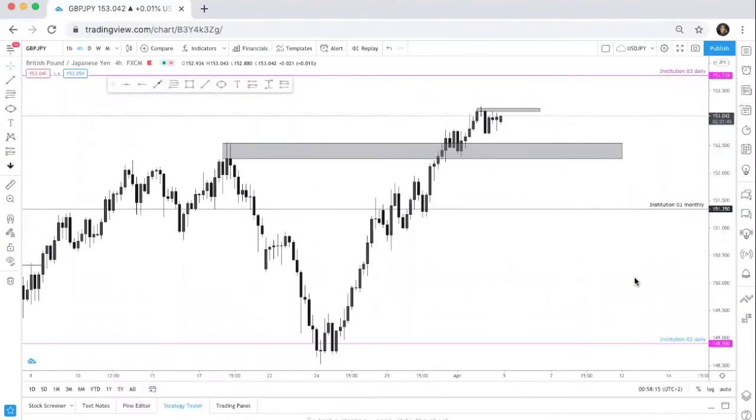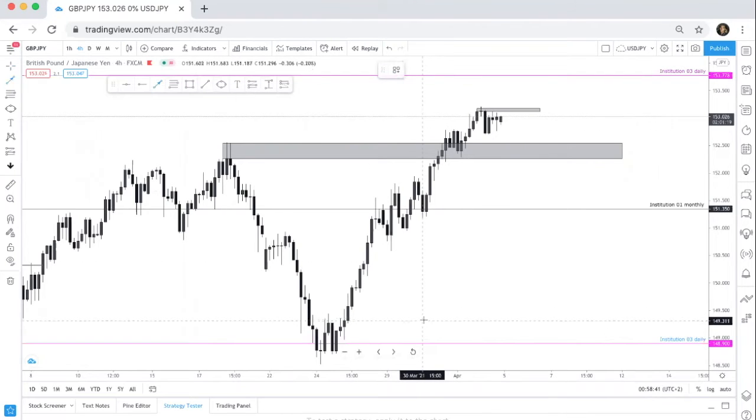On to the next. Hey guys, Brandon here from Cornerstone FX, and I'll be looking at the next two pairs that we'll be doing for the pre-market analysis for the week ahead. The two pairs I'll be looking at are GBP JPY and NZD CAD. So as Nathan said in his video, we do see that the yen is losing a lot of strength.